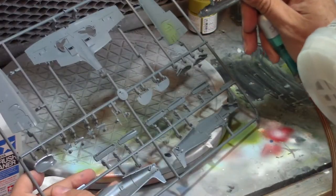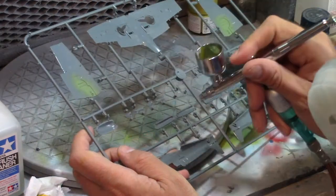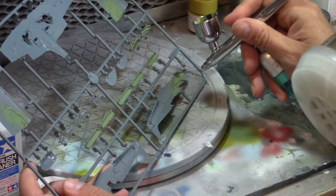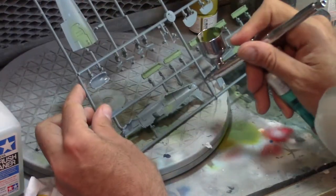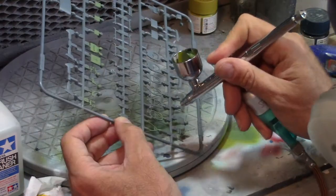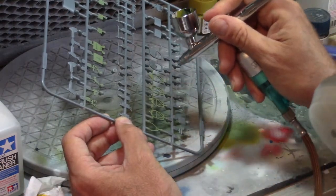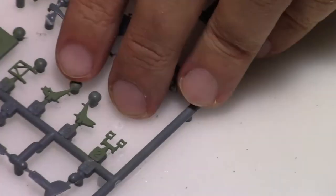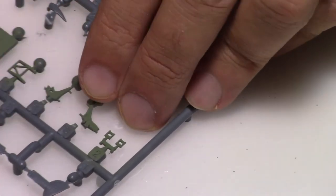We're going to start this build by painting the interior of the fuselage, and basically all the structure panels for the interior. For these I will use a very light green, and I will start painting all the structure panels directly on the sprue. Then we're going to start preparing the cockpit.